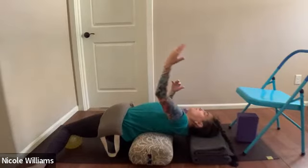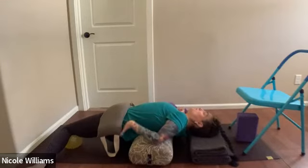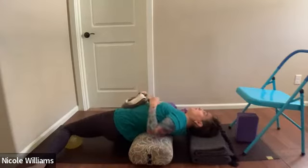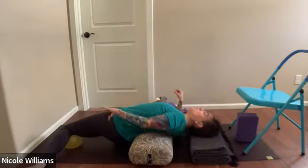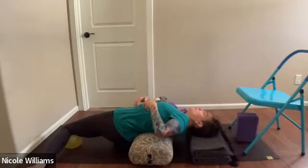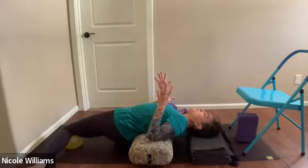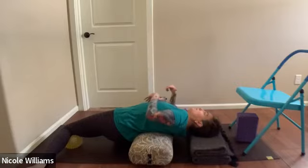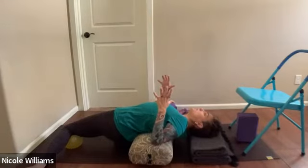So when we come down with the left arm, I find when I come up to sitting, it's a different experience for my stability, right, in my core. So you'll slide your sand away and just get a feel how the side still has a little reach just by lying on it. It's pretty nice for your ribs. But when you're here, don't get up quite yet. Even if you're not trying to do as much of a massive reach, the ribs are still generally opening when they're on the side. Okay, so just close your eyes and notice what your ribs are feeling like. I have the potential to keep them lying here, this whole space widening.